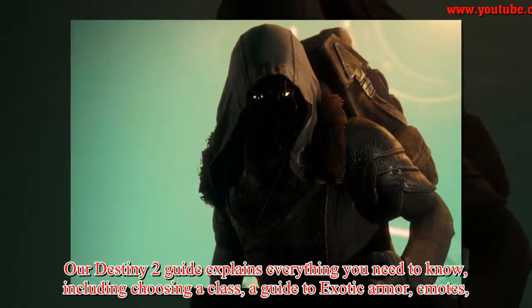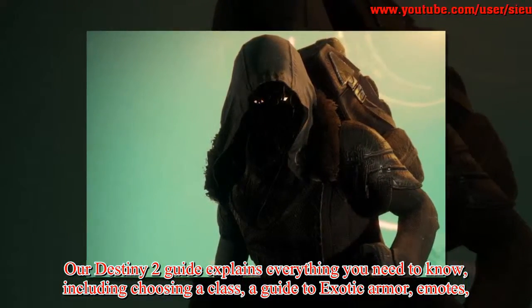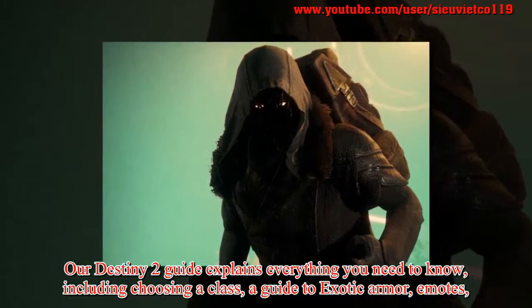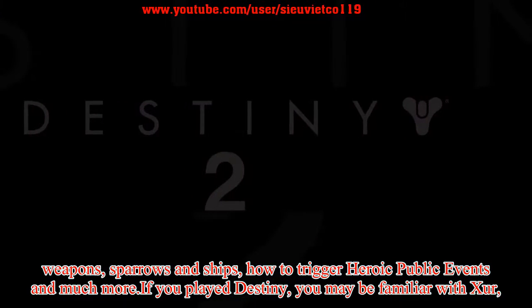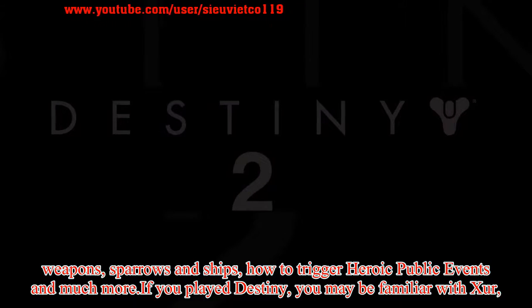Our Destiny 2 guide explains everything you need to know, including choosing a class, a guide to exotic armor, emotes, weapons, sparrows and ships, how to trigger heroic public events and much more.